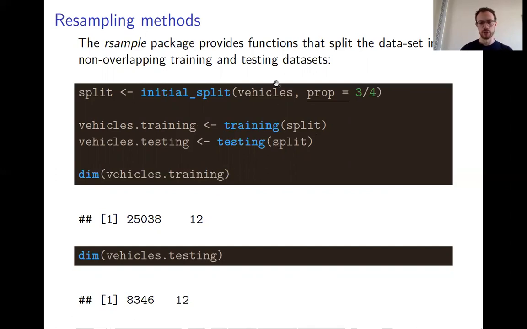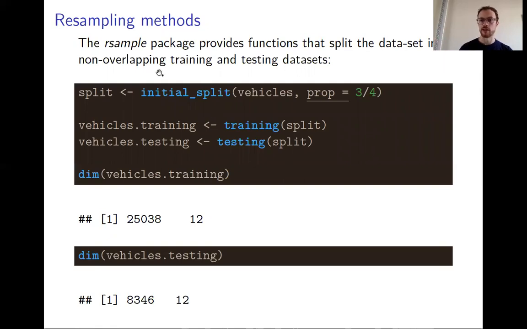So I'm going to show you an example using the vehicles data set, where we try to explain the miles per gallon by using some engine specifications. And we're going to use the rsample package, which allows us to split the data into a lot of different training and testing data sets. So first, we will need an initial split.